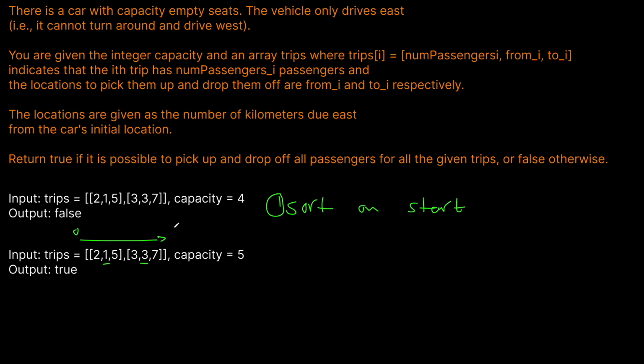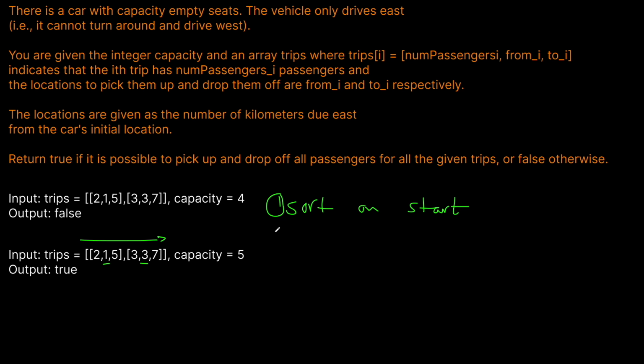Recall how we started at 0 and then went to 7, and we were going by 1 each time. That's only going to work with our example here if, for us to actually go from left to right through this array, they're going to have to be sorted so that we can follow this mechanism. So that's why we want to sort first, sort on start.